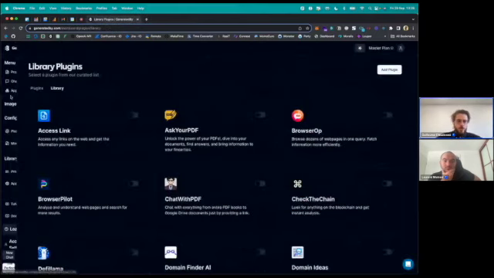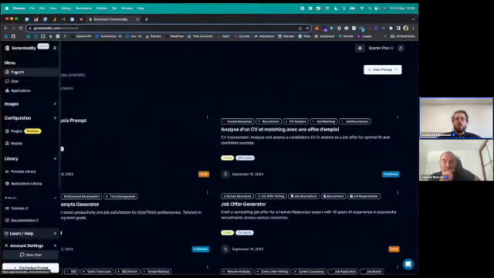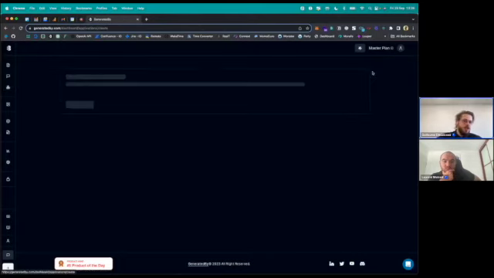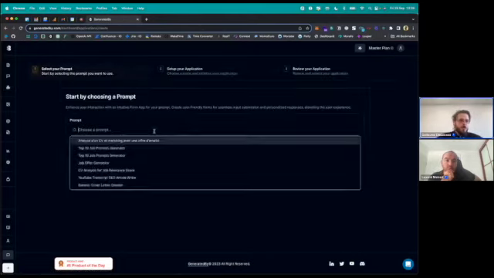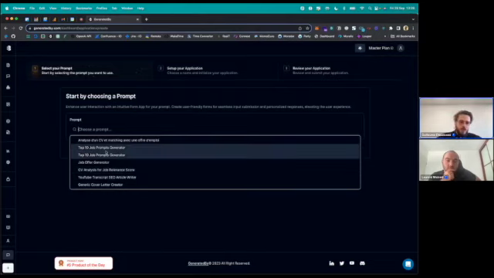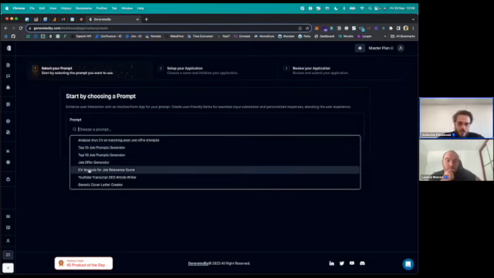So let's go back to the application part. Now that we are pretty happy with our prompt, we will create an application. We already created it, but I will show you exactly how we did that. Let's start by clicking on Create Application. Here you will be able to choose any prompt you created, or any prompts which you bookmarked. Here we already made different prompts for the same purpose, but we will use this one, for example.